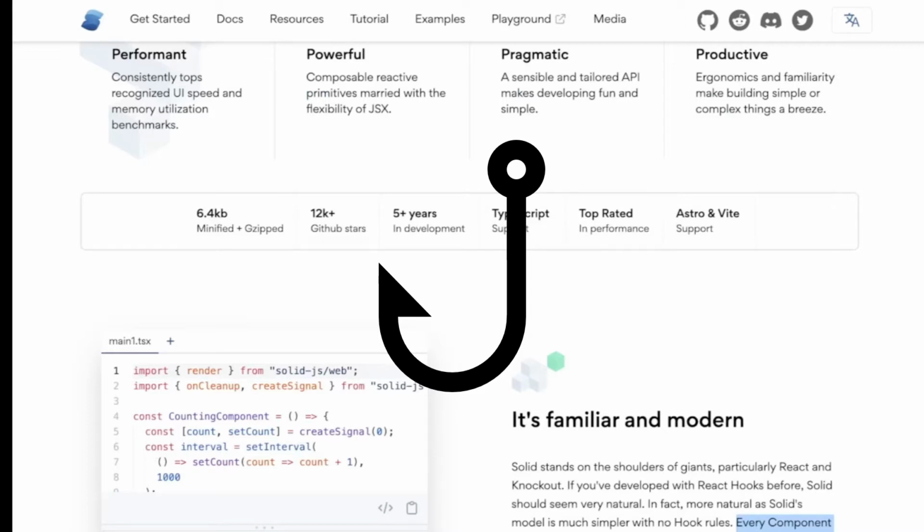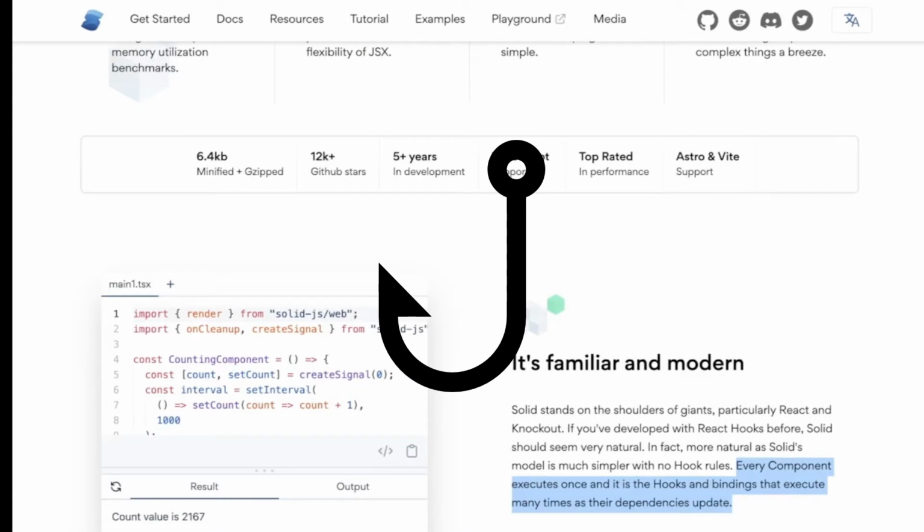So as I mentioned earlier, SolidJS is heavily inspired by React, especially the concept of React hooks. So if you have written a lot of applications using React hooks, then writing SolidJS hooks might be much simpler for you. Why? Because SolidJS has a really cool concept of hooks wherein you don't need any rules to follow.